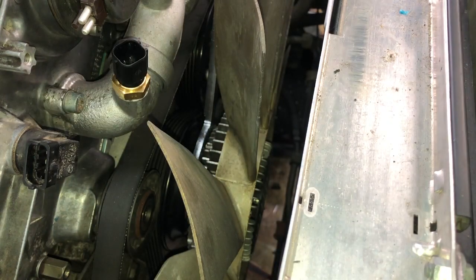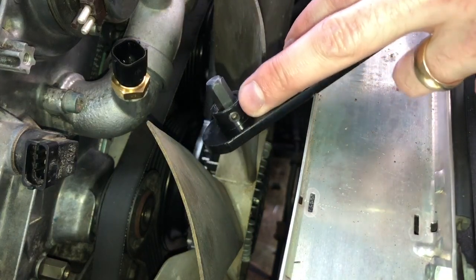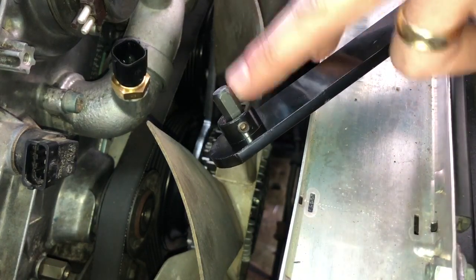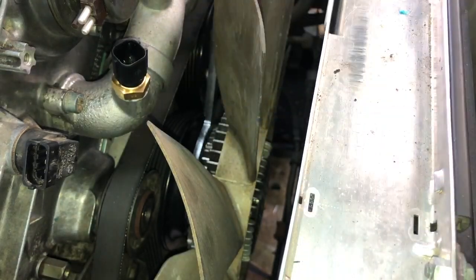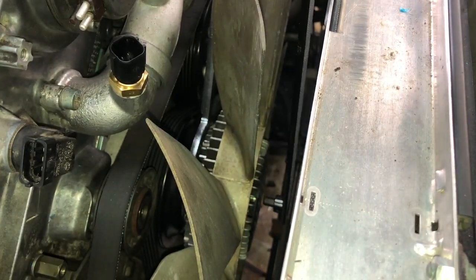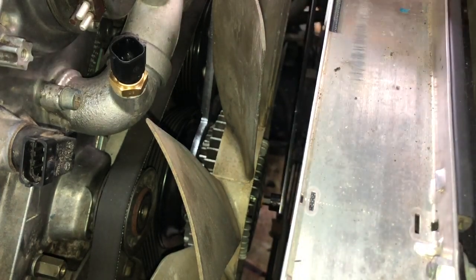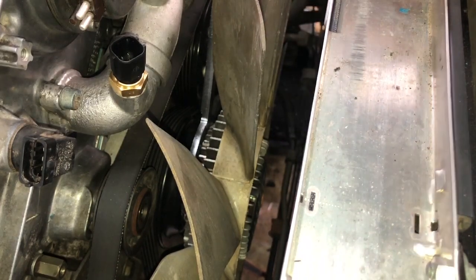All right, next you're going to take your flat bar with the 8mm hex key on it. And on this kit, there's a grub screw, which is vital for keeping that hex key in its position there. And you will just gently insert that. And just need to tighten it up a little bit more.